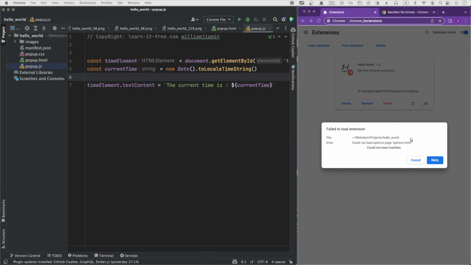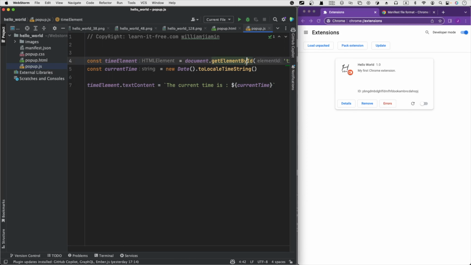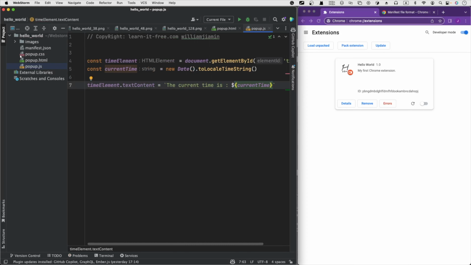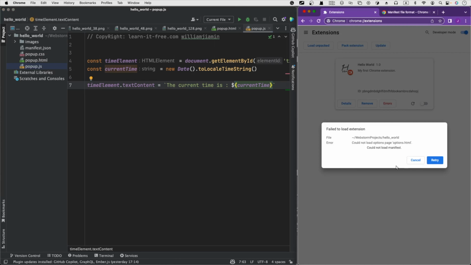Okay, I think I got it. The error is that it could not load the manifest page, and this line of code we sometimes accidentally add. You need to delete it, and yeah, we haven't got the options.html page, right? So we refresh it, and it could not load options.html, so it's a non-error here. So let's just create it, and it will just disappear.